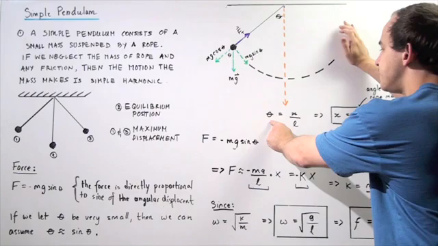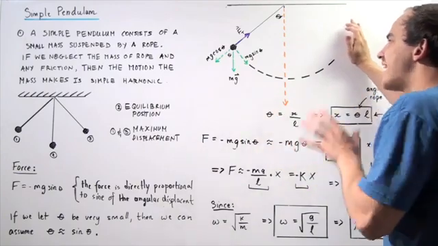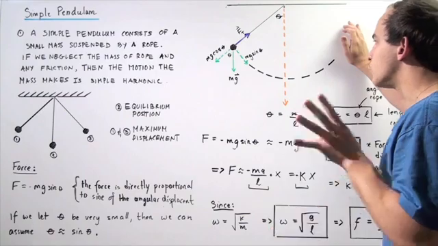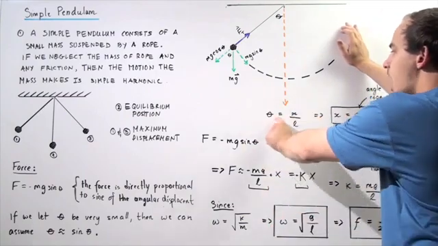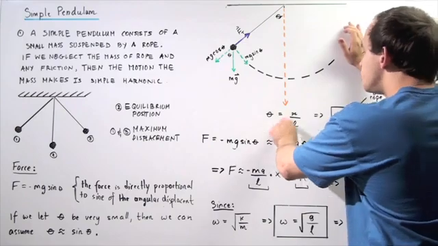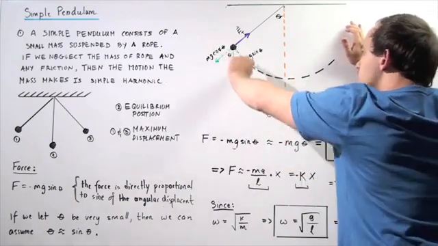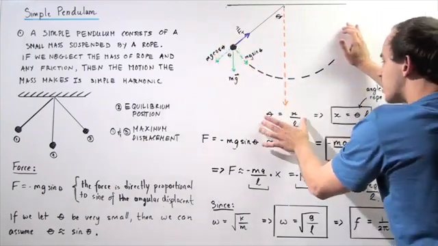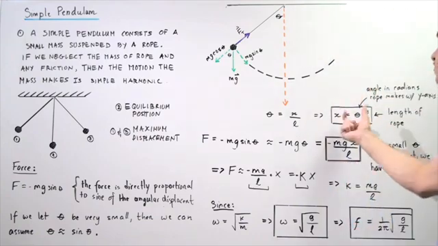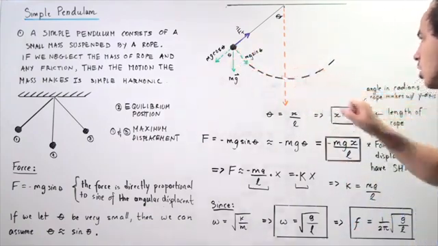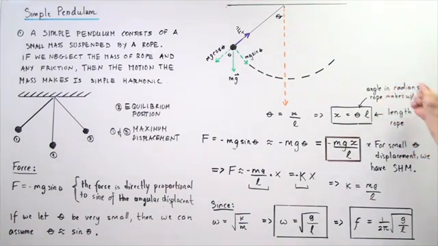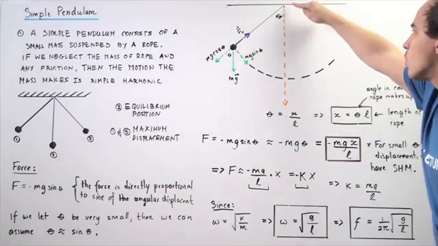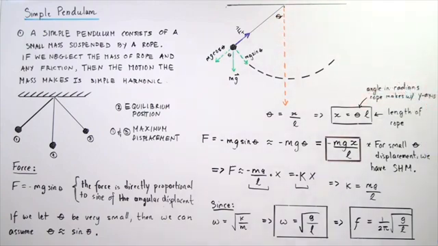Now, what exactly is theta? Theta is also known as the angular displacement of our object. And recall that the angular displacement of the object given in radians is equal to x, our displacement along the following arc, divided by L, which is the length of our rope. So if we rearrange this equation, we see that our displacement of the object along this arc is equal to our angle in radians that the rope makes with respect to our vertical axis, also known as our angular displacement, multiplied by L, our length of the rope, given in meters.